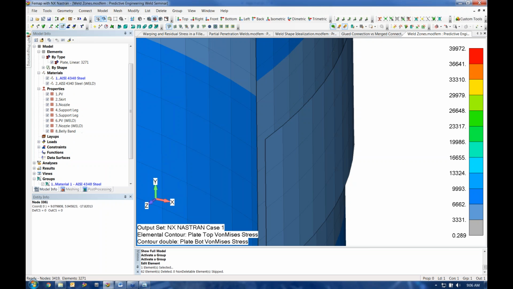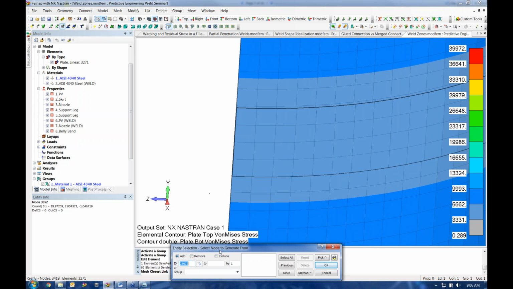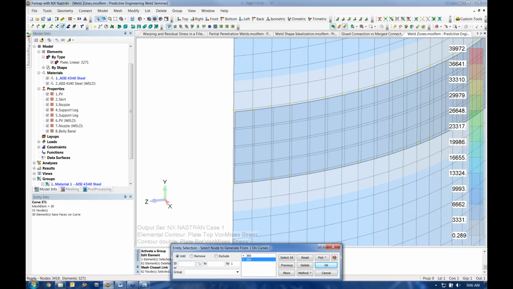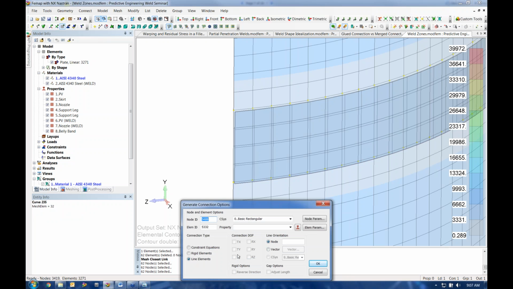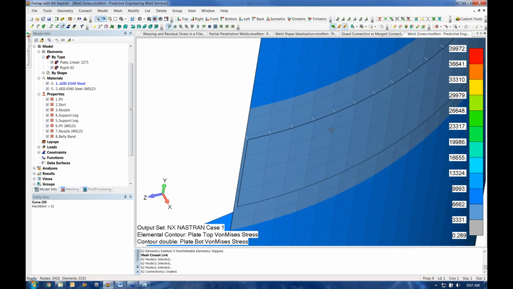If I get rid of these rigid elements, my procedure is mesh, connect, closest link. The first step is to choose a group of nodes to generate the connection from, and I'm going to choose by curve. So I'll choose the 2 curves on the actual pressure vessel itself. You can see FEMAP is grabbing all the nodes on those curves for me. And then I select the nodes that I want to generate connections to. Again, I'll use this on curve method. And finally, we choose what type of connection we want. We could put in beam elements, we could put in constraint equations, C-bush elements. There's a variety of options here, but what I did, I chose rigid elements, and I only chose the translational degrees of freedom. And that's it. You can see it finds the closest pairs and snaps those in together.